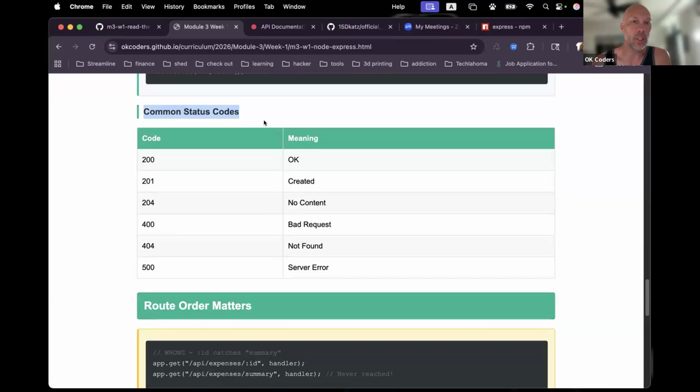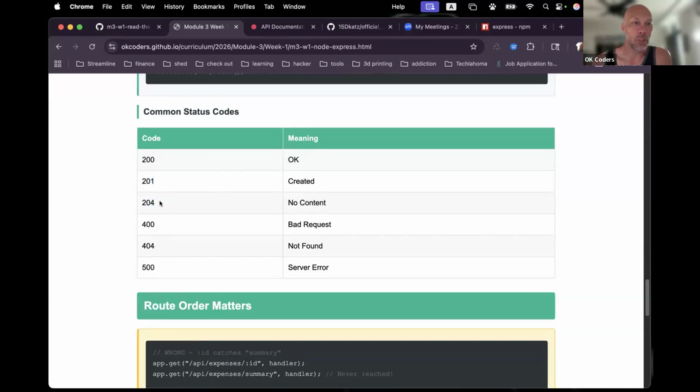Status codes. These are what the server will give you when it sends a response back: a response status code. So 200 means okay, 400 means something went wrong. In between the main 200 and 400, there's a 201, a 204, 206, 212, and a ton of them.